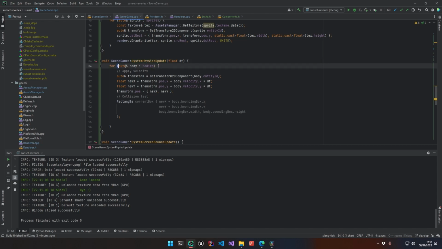So I will use an iterator instead of this. So my point is, actually I'm thinking a little. If there is a collision, maybe I would like to register the collision on a collision vector, and then only then apply the collision.